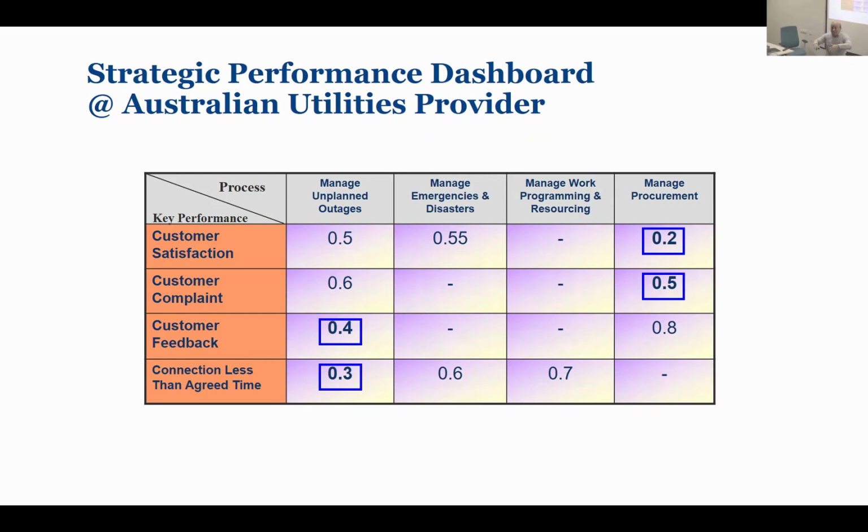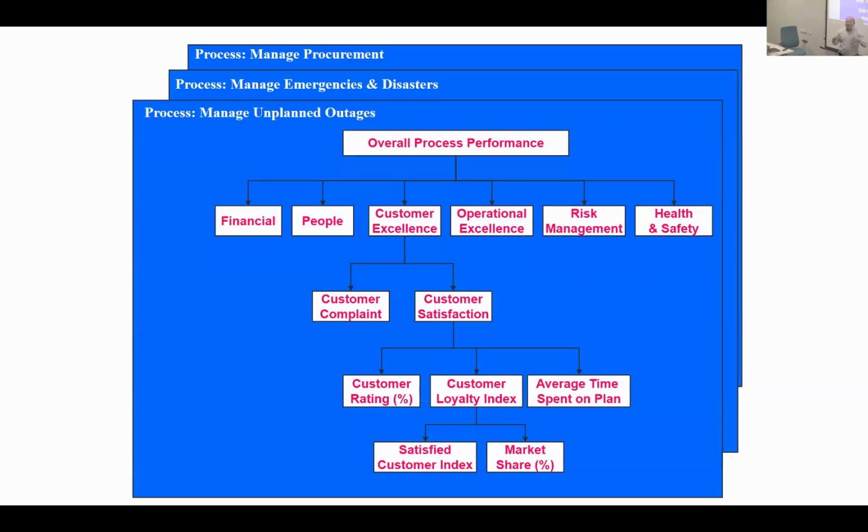They are calculated from other performance indicators, which are calculated from the data in the databases, typically in a hierarchical manner. So for each process area, the indicator, for example, customer satisfaction, will be calculated. This number from 0 to 1 will be calculated based on a lot of data out there. For example, the customer rating that our customers are giving us when contacted by an independent third-party surveying company, or the customer loyalty index, how loyal our customers are. Are they leaving us? Are they staying with us?